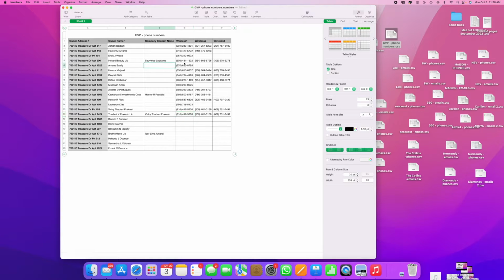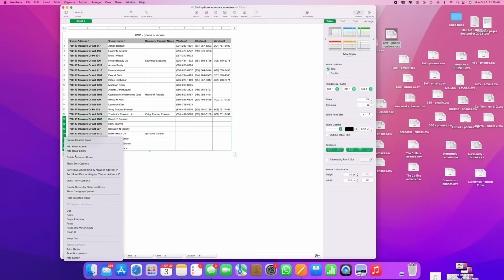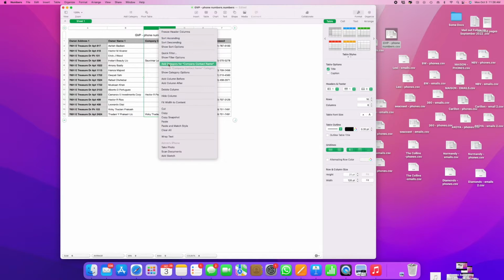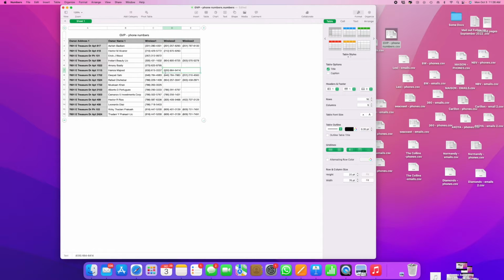So what I like to do is, first of all, I'm going to delete the ones that don't have phone number, because what I need is the phone numbers. Also, you can delete this one. I only need one owner name. So then what you're going to do is sort this one now, the second row. And as you can see, only these persons have a second phone number.